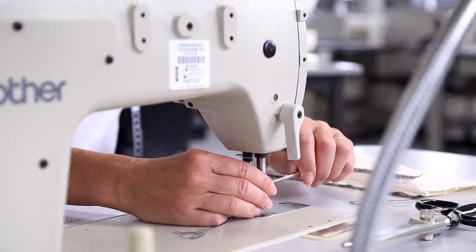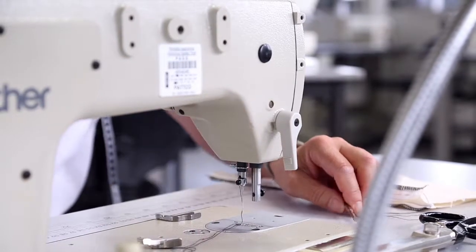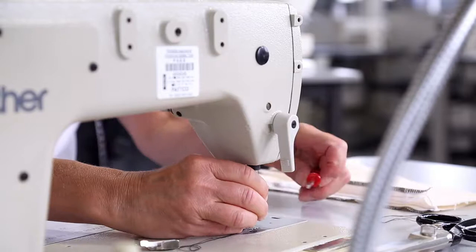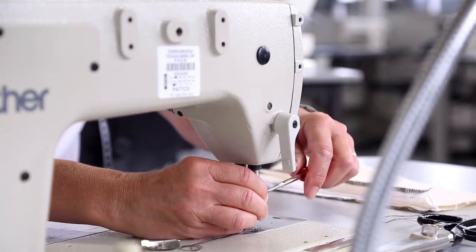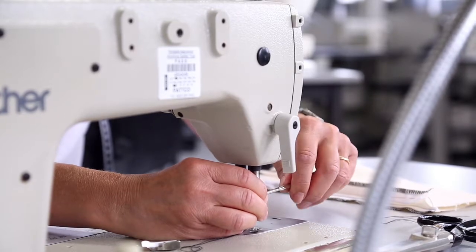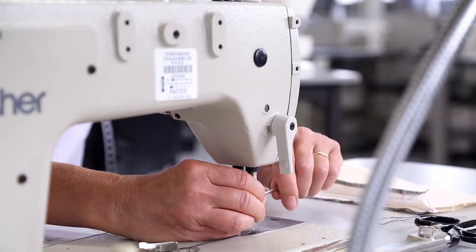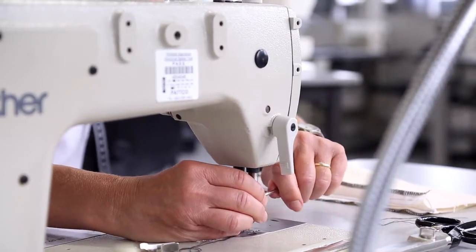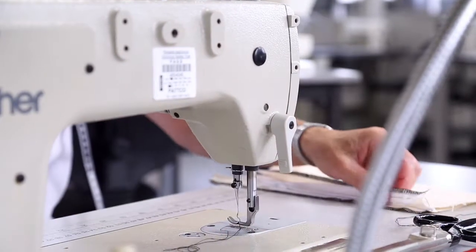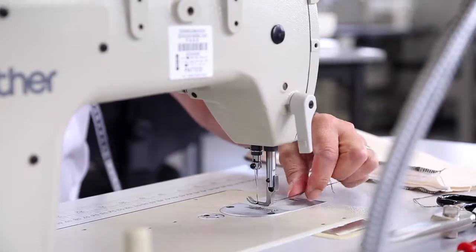So I'm now just going to change the foot. Make sure obviously that the machine is off before you do this. Just going to put the other foot on. This foot has got the little gap or hole for the needle on the other side, and that's because we're going to go down the other side of the zip. Just make sure that's firm enough not to fall off, and then we can turn the machine back on.